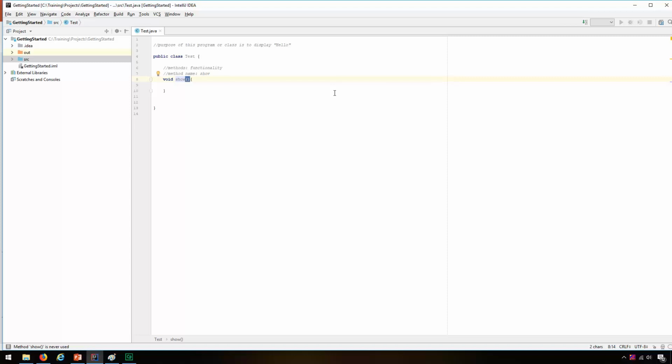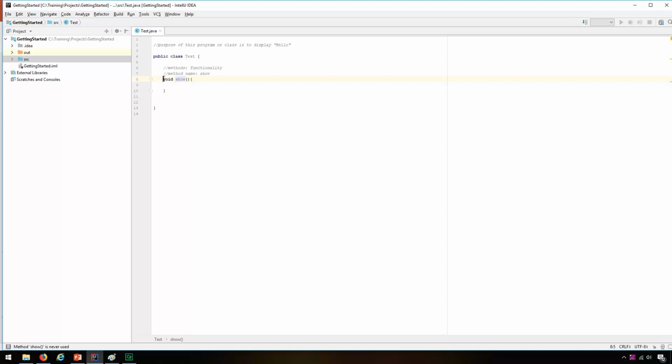This method is going to be used to display hello. So you have to specify the name of the method in a way that the method name will indicate the output or the purpose of this method. There are certain naming conventions in Java, so I will cover them in a later session.